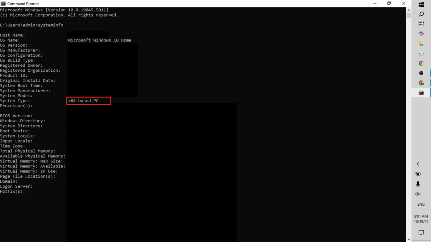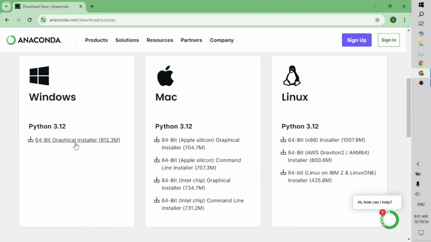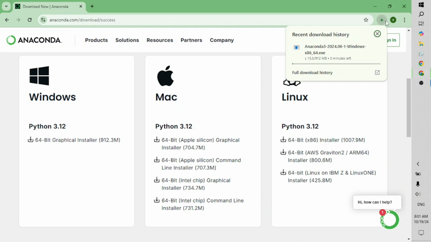Importantly, it will show me whether it's a Windows 32 or 64, and other important stuff. For me, it seems that I have a 64-bit edition. Here it is in the output of systeminfo, in the middle. You can see that the system is 64-bit. So this confirms that I need to download the 64-bit version of Anaconda. Let me click download, and it's going to take maybe around 2 minutes depending on my internet connection speed.